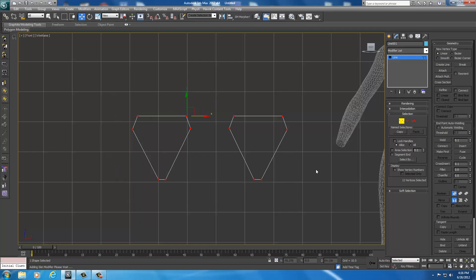With them attached, select Vertices. Now you can select vertices on both lines — select all of them. The reason is they're all going to connect: this connects to this, and this connects to this. Now in Geometry, select Break. What that does — I'm just showing you — select the vertices and you'll see it's now detached. There are actually two vertices there. I'll hit Control+Z to put it back. Now that they're broken, we're ready for the next step.